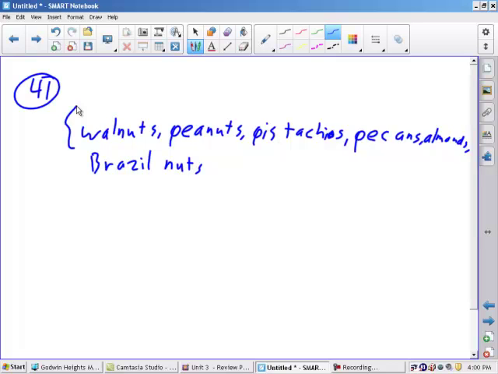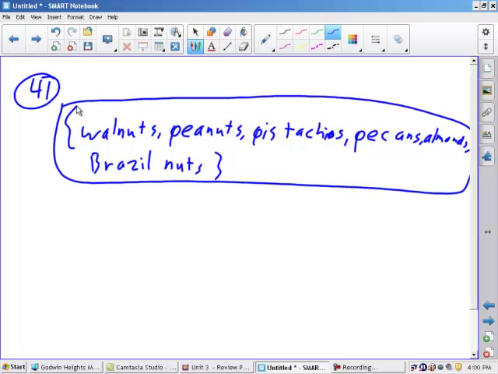Now, it just so happens that they wanted us to represent all the types of nuts in both bins. So that would be the union. So this is, I literally just listed them all out and didn't repeat the walnuts.